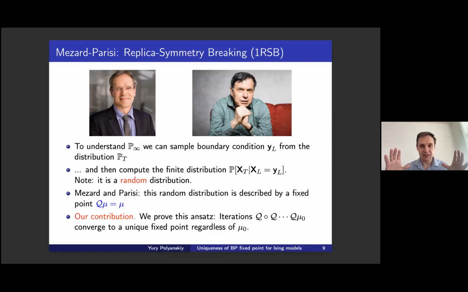Okay, so that's the first high-level description. Our result says something about counting extremal Gibbs measures on infinite trees. But the connection is Mézard and Parisi. Parisi just got the Nobel Prize. He's a brilliant guy. So the majority of the connection to statistical physics is due to them. We're just solving the analytical question. But I'm just explaining why Q mu equals mu is such a fun question.